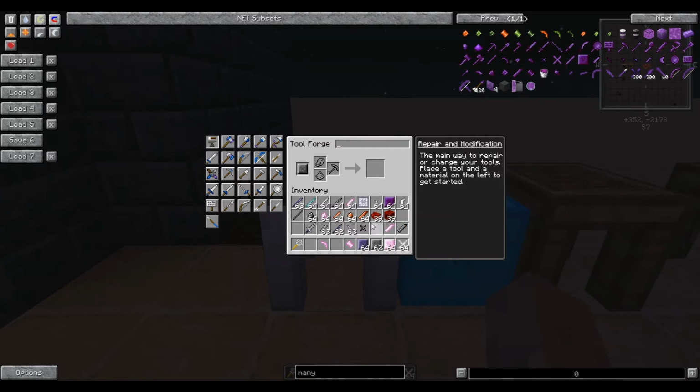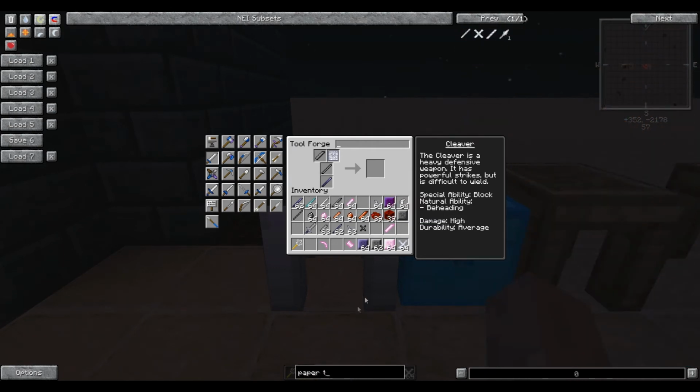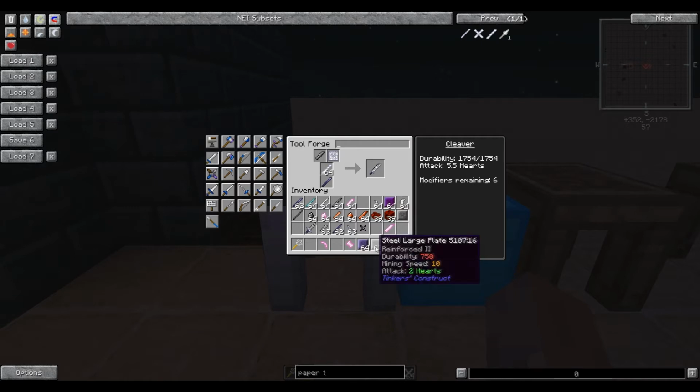So we've already looked at the cleavers, but here's how I would build my cleaver, because I like doing this. You do thaumium right there, paper right there, steel right there, and then grab paper tough rod, because here's the thing about this second rod right there. It doesn't decrease the durability too much, and it's a weapon, so again it's not going to have crazy high durability or need to have crazy high durability.